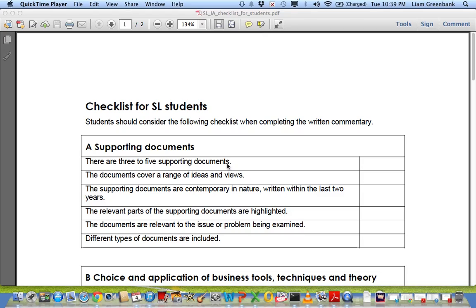Okay, now a lot of these are going to be on the internet, and because the SLIA is what we call a backwards looking question, so it's a question looking at something that has happened in the past for a particular business, and we're looking at trying to analyze why that particular thing happened, or whether that particular thing that happened was a positive or negative move for the business. And so the sources, a lot of them are articles published in newspapers, which you can gain access to on the internet.